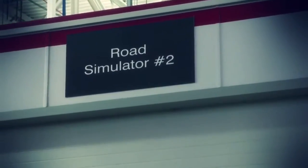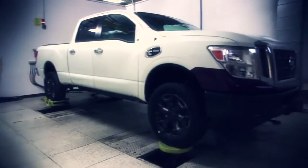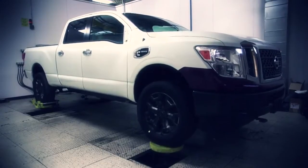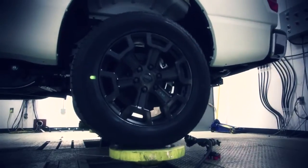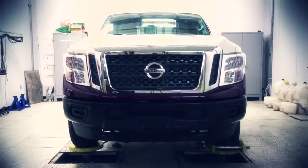We're actually looking at the new next-generation Titan. It's being prepped right now for four-post durability, which is a long-term test to confirm market usage up to 20 years in the vehicle-grade market. We basically run through a number of roads — there's about four or five different roads that we input into the vehicle, and they're all pretty severe.